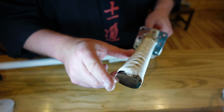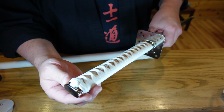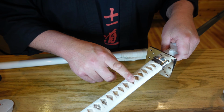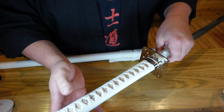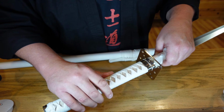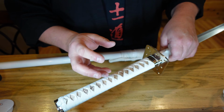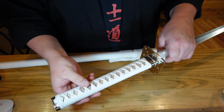The kashira butt cap here is just silver. I don't know what that's made of, probably some sort of alloy. It does have real white samegawa underneath and a real wrap, tsukaito here. Again, with these Liu swords, they have a very, very tight wrapping. A lot of swords in this price point are really cheaply made, and the wrapping is terrible. These people at this company really know how to wrap swords.